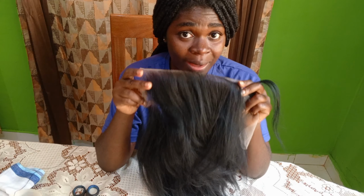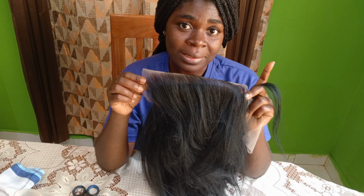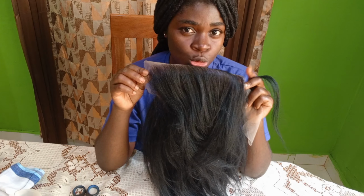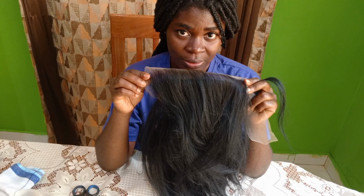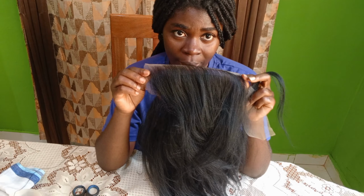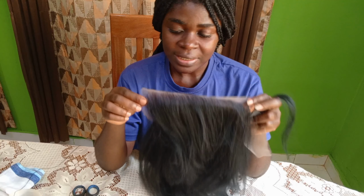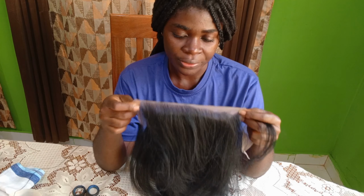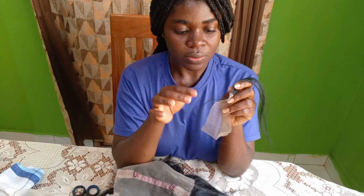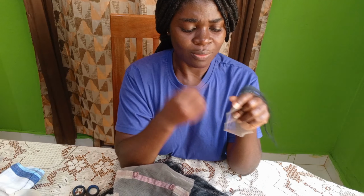I need to add 1 more centimeter to this. So I'll be adding 1.2 centimeters to this. So in all I'll be getting 11.2. I'll be using the 0.5 on the sideways for the sewing. This is the part I'll be sewing, so I'm just taking off some hair down so that I'll be seeing what I'm doing.